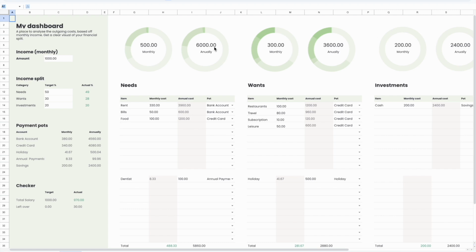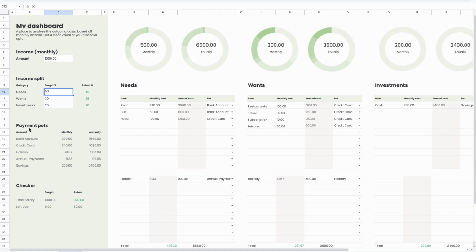Hi everyone, today I'm going to be showing you how to make this budget tracker which operates under a 50-30-20 split, and it's also super customizable, so you can actually change the target splits that you have here. You can also see the target versus the actual, and this is basically the percentages that you're currently working at with all your bills. So the goal of this tracker is to map out all your costs that you have monthly and annually, and you can see it in regards to your salary, so you can get a clear view of how much money is going towards each of those categories.